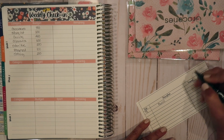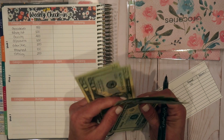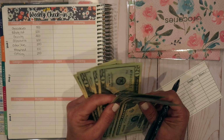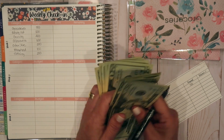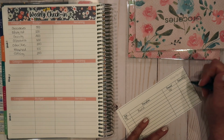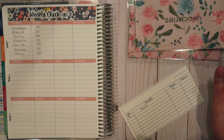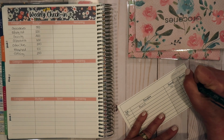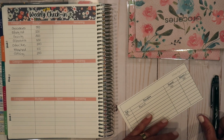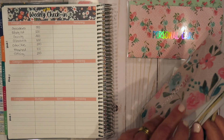So we're gonna start with 180. I have not been doing Instacart or any of those meal delivery. I've just been going to the grocery store, and we've been to Costco and Sam's Club. We're still able to use cash there. So I really feel like, other than HelloFresh, I can do my groceries cash.